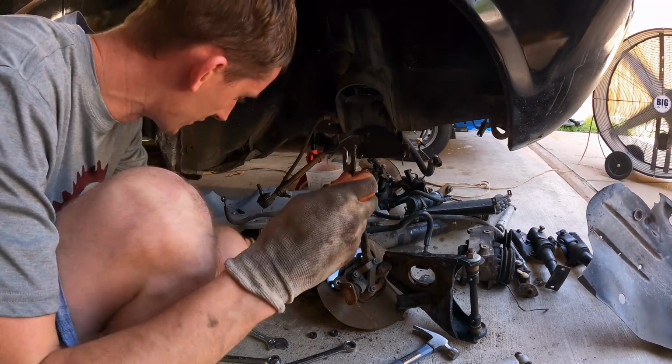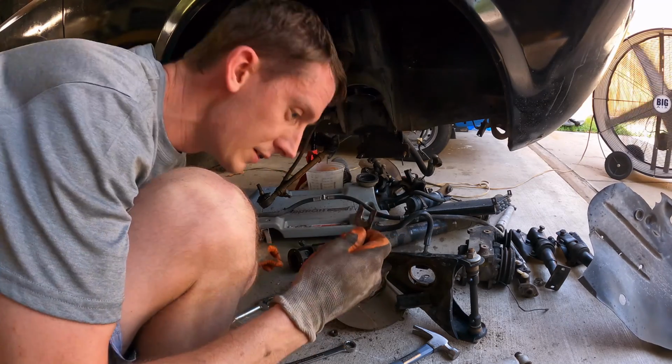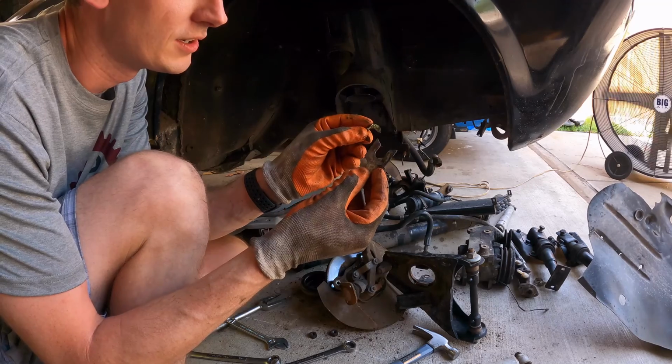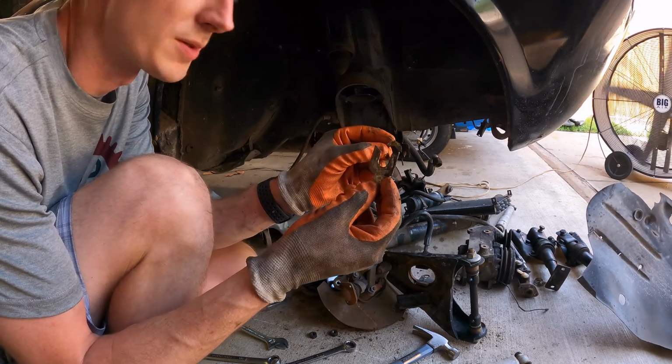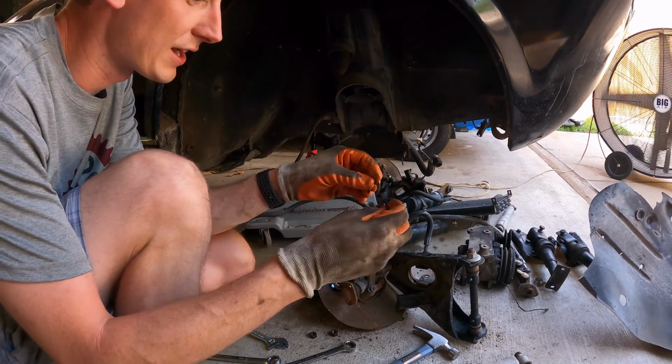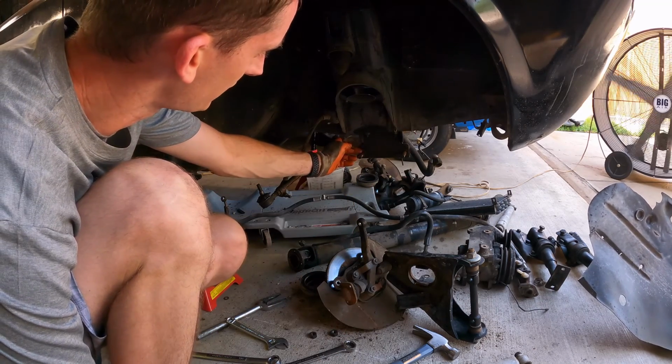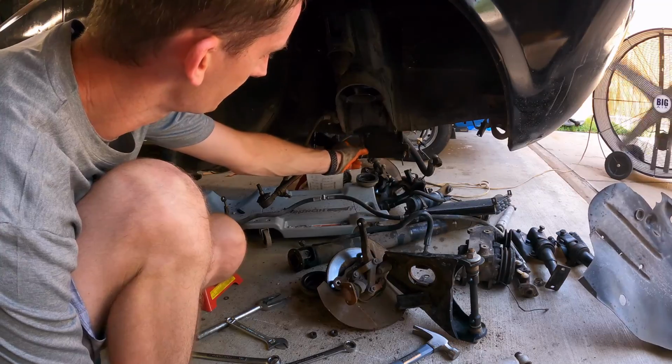These are those shims I'm telling you about. Here's one here, and here's one here. There's two different kinds of styles. This one happens to be on here. And these are your alignment shims. So you always want to make sure you remember which side had what. So we'll make sure to remember that the passenger side had the skinny one first, and then the tab.